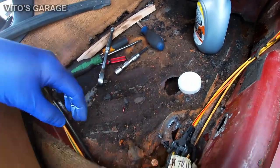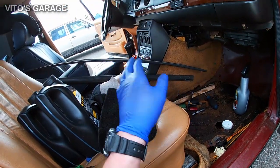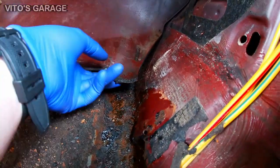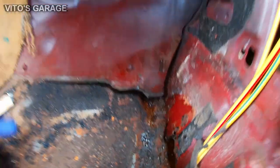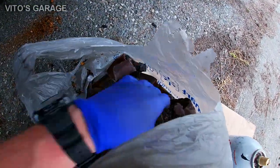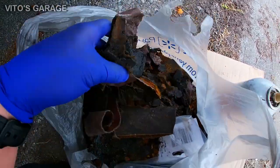I'm going to weld the floors. I already removed a bunch of carpets and I have to pull this seat out and start cleaning over there too. I also need to remove the center console. I started lifting this because water is getting in — the battery tray is rusted and there's a hole underneath. This is how much sound deadening I picked up: a lot of rust flakes and other stuff.